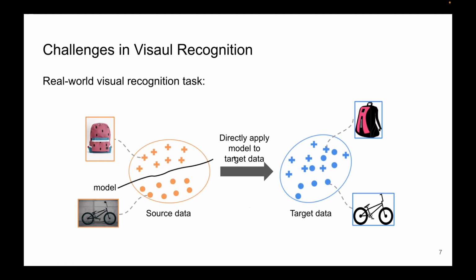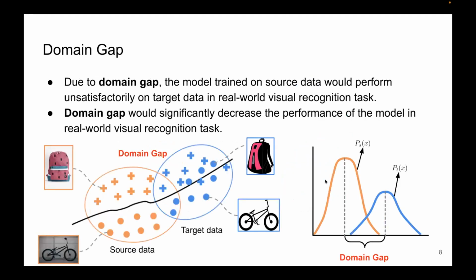If you simply and directly apply this model to your target dataset, you can imagine, right? It's very hard to separate the two classes in target domain because they have different distributions. Therefore, if you look at the accuracy in target domain, it will be very low. This kind of issue is mainly due to domain gap. Due to domain gap, you will see a difference between the source domain and target domain, and the difference between the two distributions. Therefore, the performance of the model in target domain will be very low.